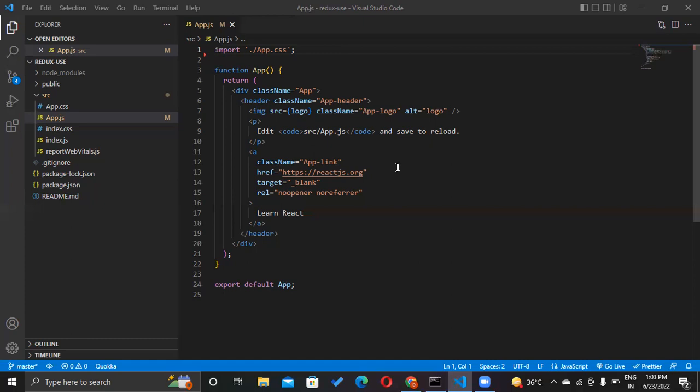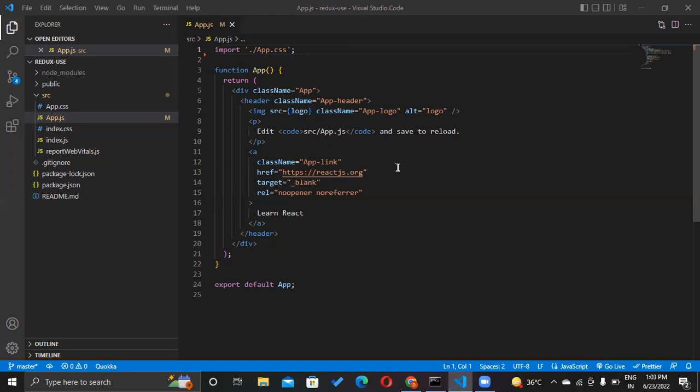Then one other file, reducer. What the reducer will do is collect all the logic of how we are going to do that action. Action will say, okay, this action we have to do. Reducer will say how to do that thing. In the reducer we write logic that when this thing happens, we have to update this thing in this manner. So the reducer is very effectively and efficiently managing all your complex things.